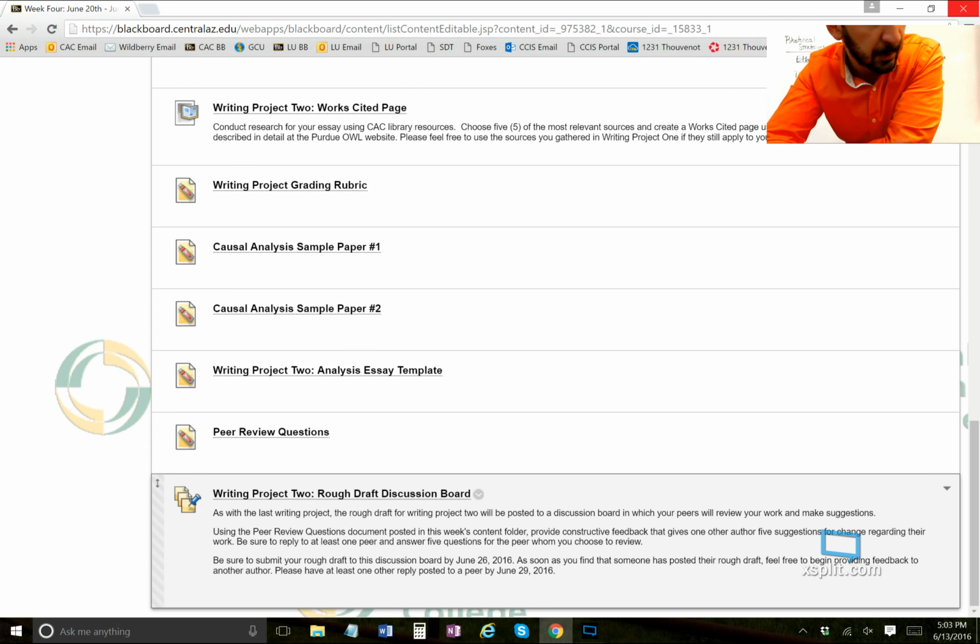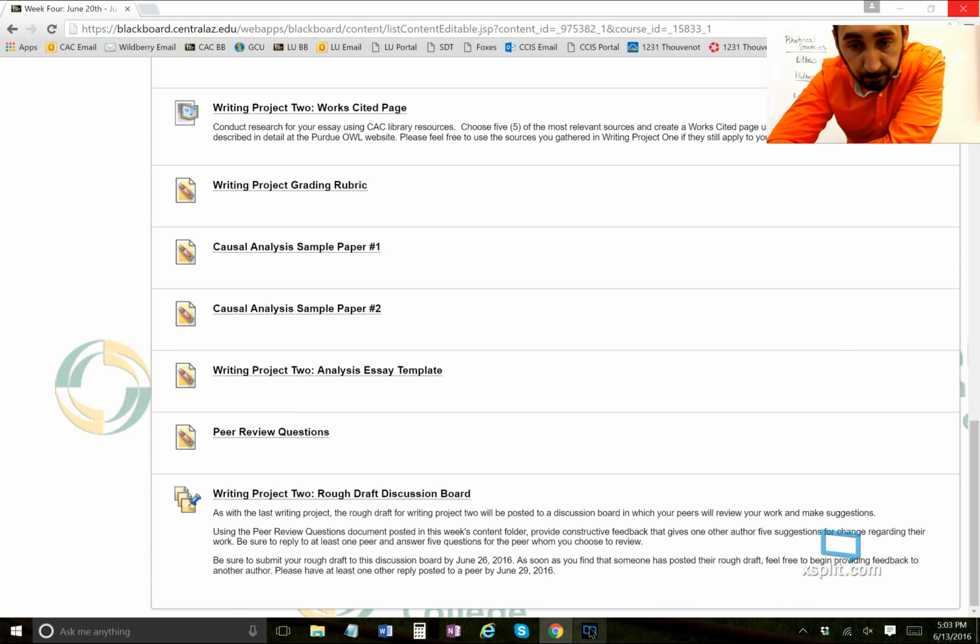Or it could be, I don't understand how your two variables are linked, try to make that a little bit more clear in paragraph 5 or whatever. So as long as you're giving them things to change, that counts as one of the 5 items that you can give them for suggestions.